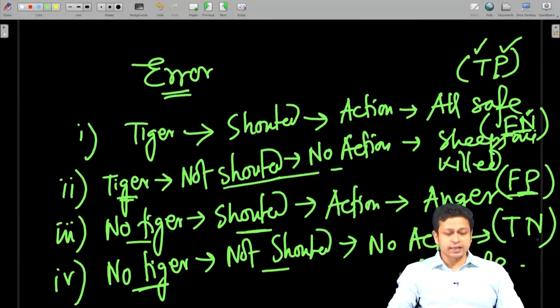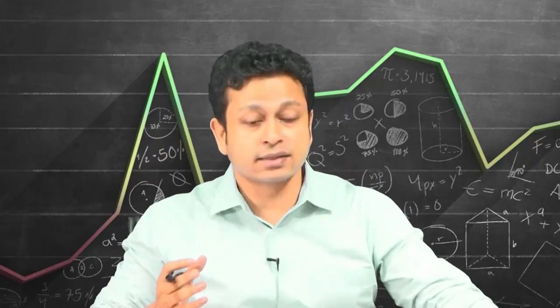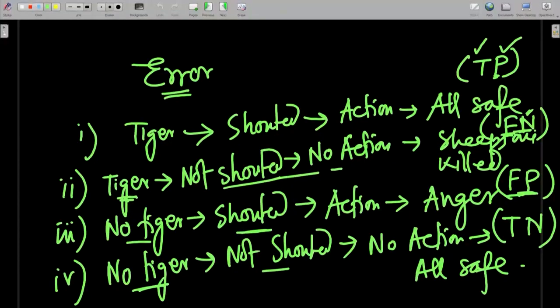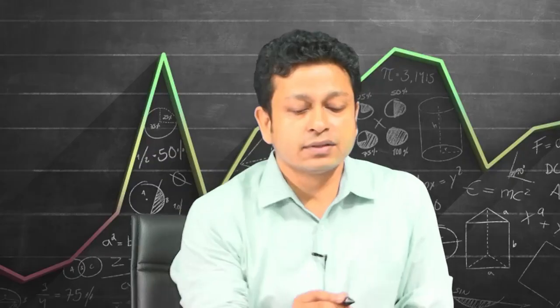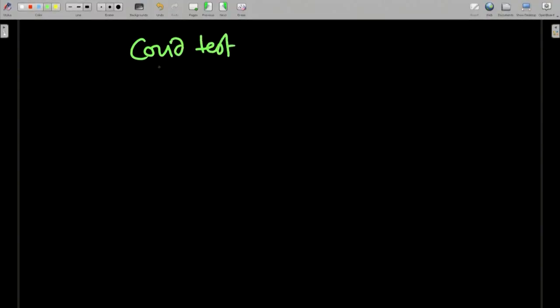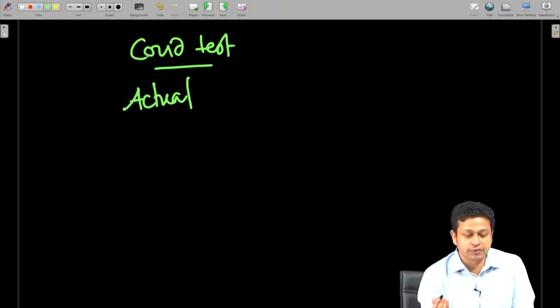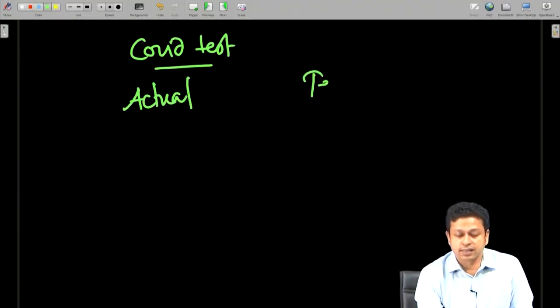I hope you got this idea. Likewise, I will give you another example because this is extremely critical for us to conceptualize these 4 terms, and we will connect these 4 terms with type 1 and type 2 error going forward. Let us say the example we used previously, a COVID test. Let me draw it differently: this is the actual thing, whether you actually had COVID or not, and this is the test result.